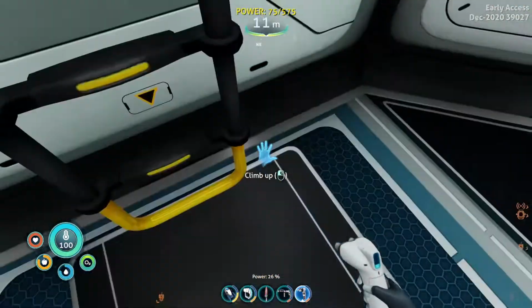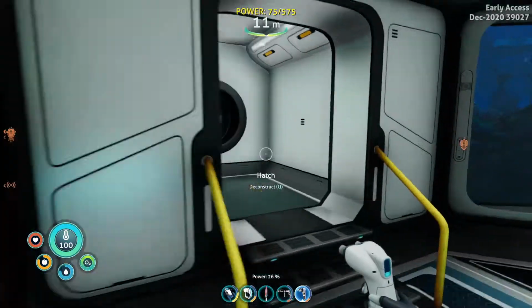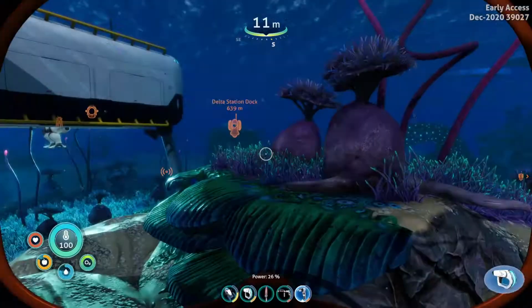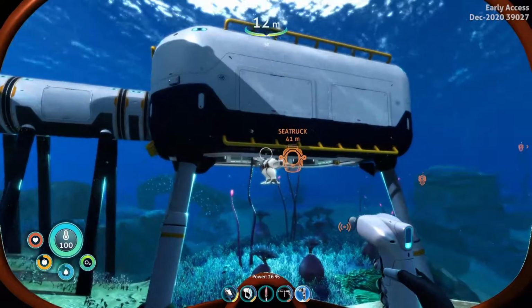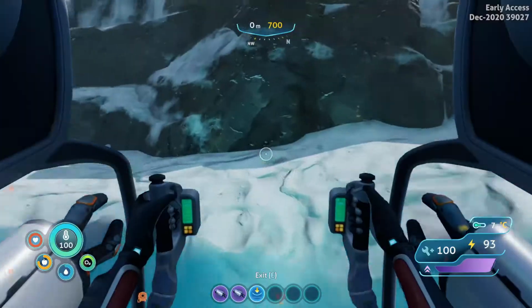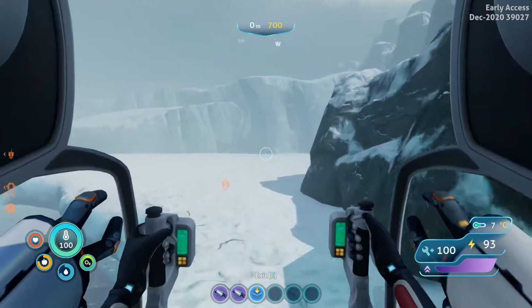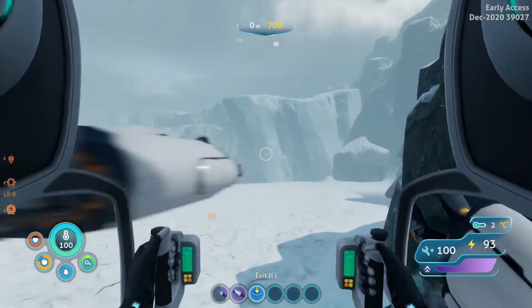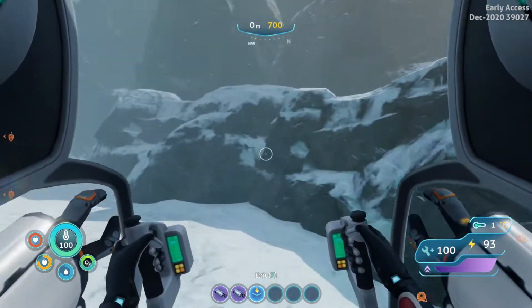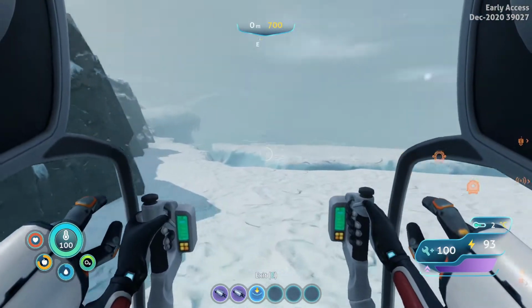Now, let's start by either taking our sea truck somewhere, or we could potentially use the prawn suit to go onto the land. So let's try that out. That lightning is interesting, but I have chosen to take this onto the land, and I don't know what I'll do with it.